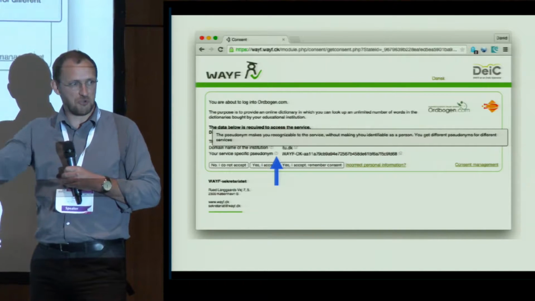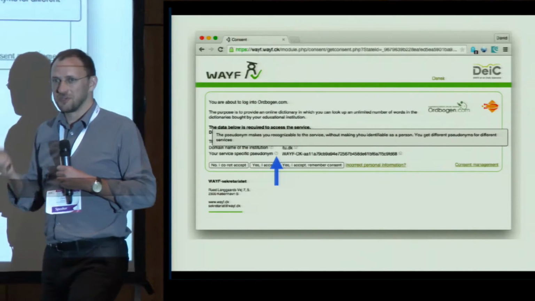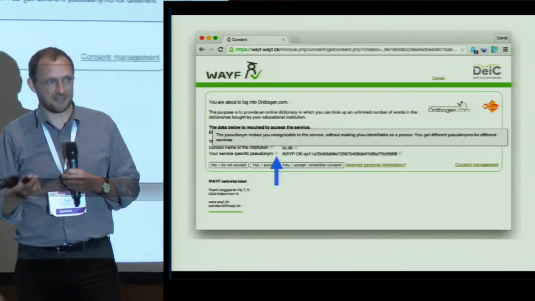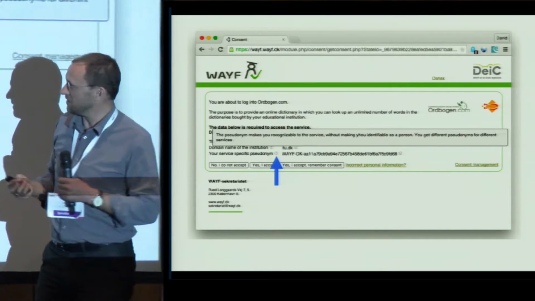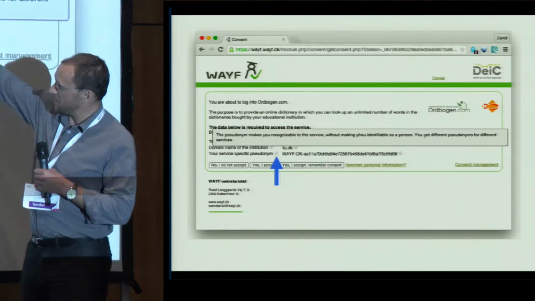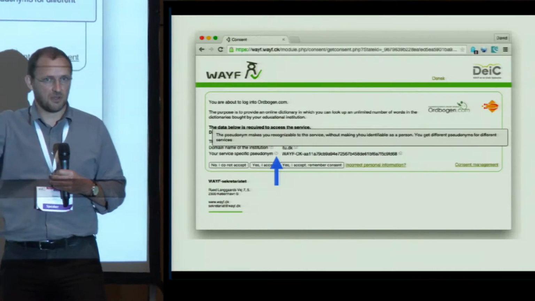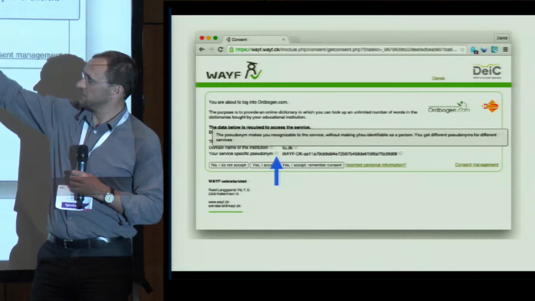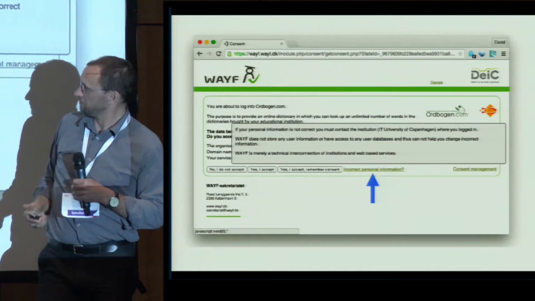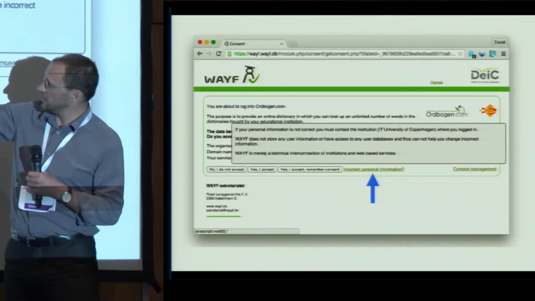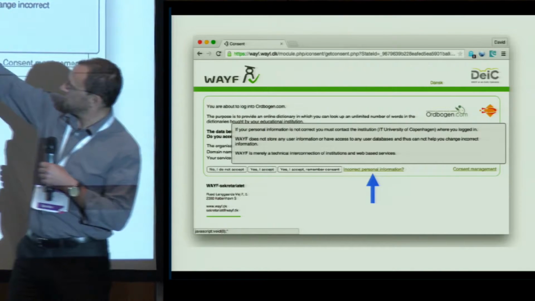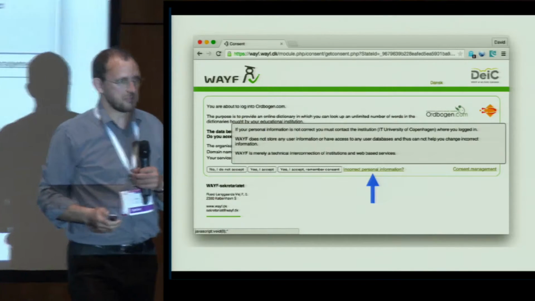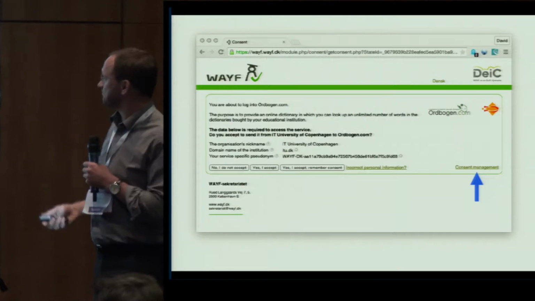But we don't show the attributes as they are named in the EduPerson schema. We never did, and we never will, because it doesn't make sense. We cannot even point to the attribute schema. We have to chew it for them. And the other one is, if you see any incorrect personal information, we actually point people to the IDP where they can get this fixed.